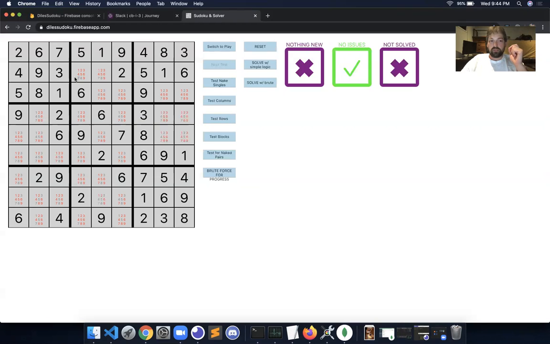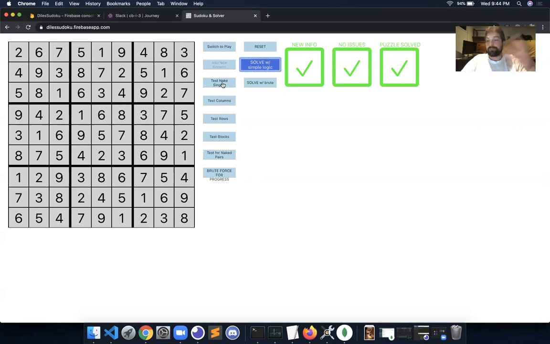So if I say here, what if this is a 7? And all of a sudden it finds, hey, later on when I'm trying to solve it, there's a contradiction. Well, then that one's not a 7, and it'll make that red. So if I click test with brute force here, see the 7 turned red. So it did create a contradiction. And now if I brute force progress, one of the things it does is try to solve with simple logic. And obviously we're going to get this one here as an 8. So I'll just click that first, and poof, we can solve it right away.